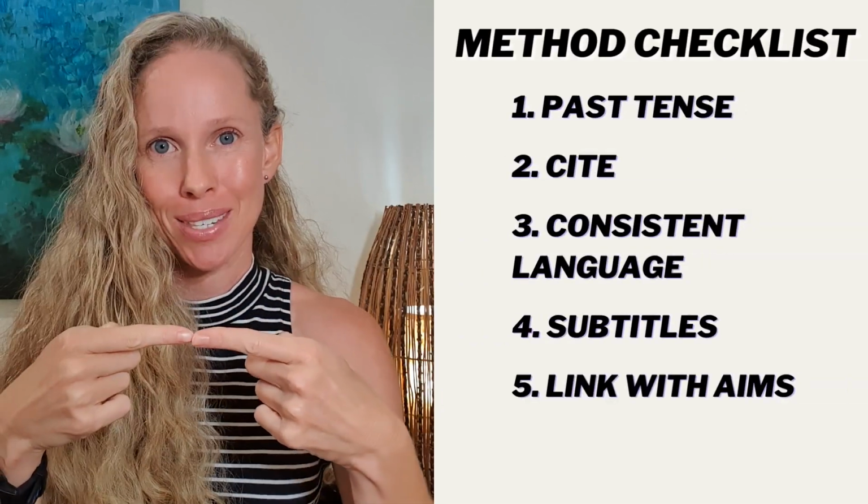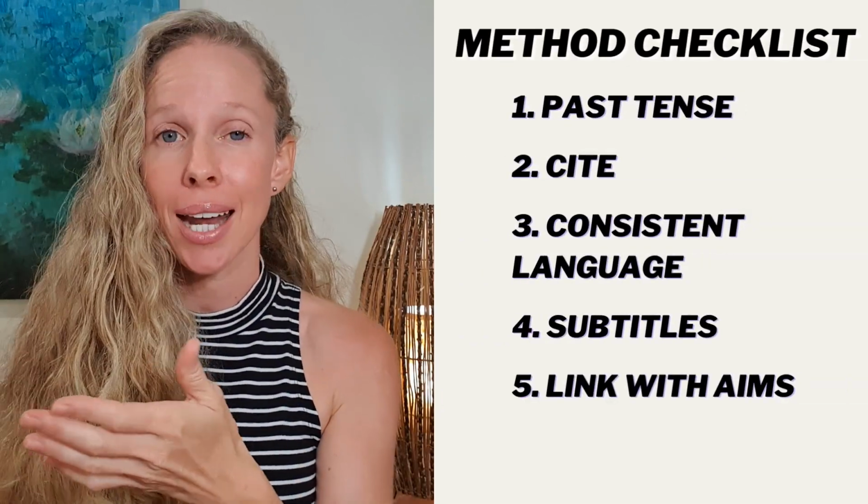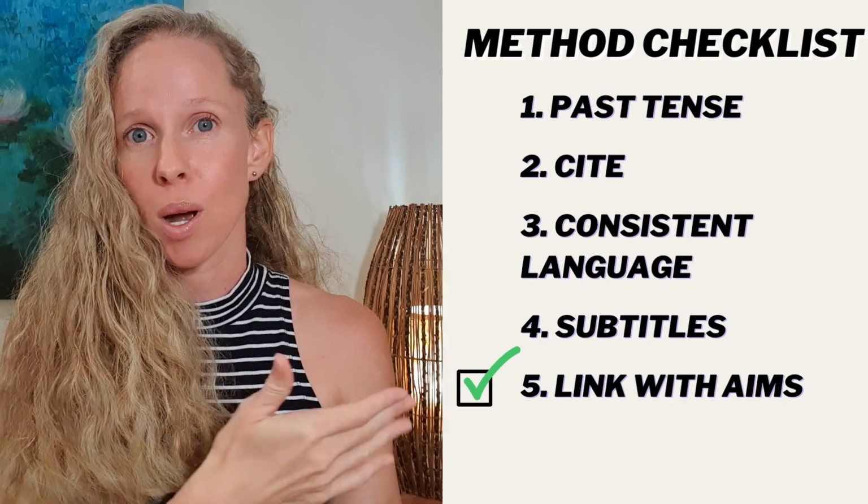I mean, in some instances, an entire methods section might only be 1 paragraph, so it's perfectly okay not to have any subtitles. But whatever you do, don't have 1 subtitle. You may as well just have methods, right? Then you want to make sure that you've linked each of your methods with one of your aims. So for example, we calculated average rainfall from XYZ data, right? You're not just saying we collected XYZ data, you're saying why you did it in there. And that will link back to your introduction, which you'll write later.